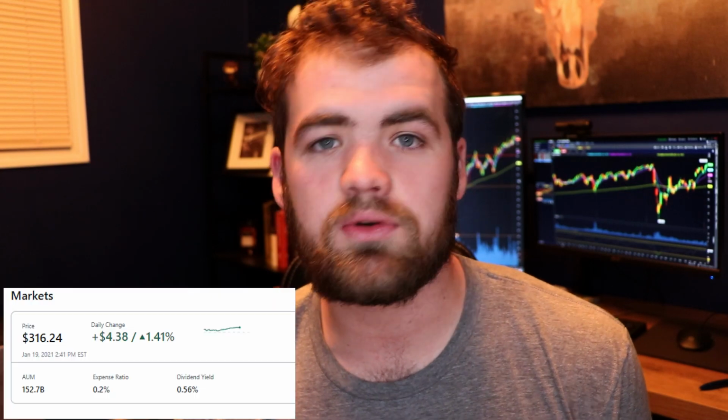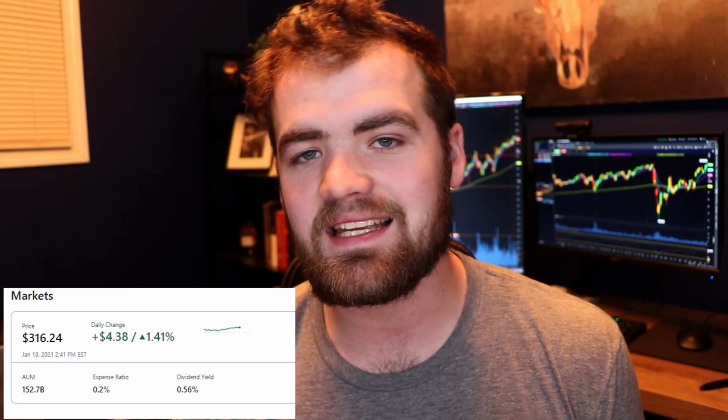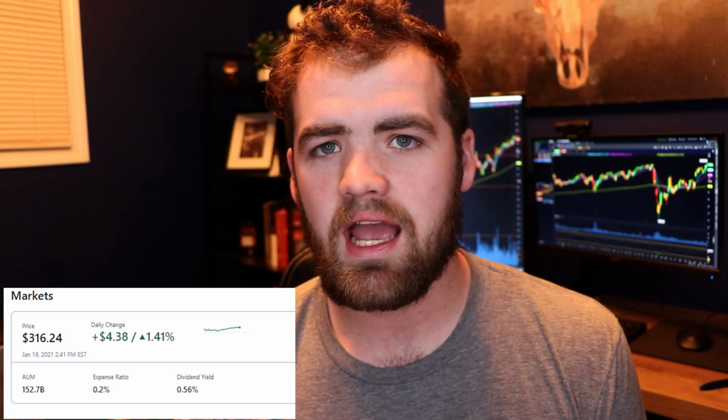Now, the fourth holding that I do have is ticker symbol QQQ. This is a tech ETF. This has companies anywhere from Amazon, Apple, Microsoft, and a lot of the other very, very strong tech companies. This is going to be one of these ETFs that are going to be really boosting up this portfolio. My prediction is getting a growth of anywhere from 12 to 15% annually, and it does have a little smaller dividend, but I'm hoping the growth really pushes up this portfolio here.